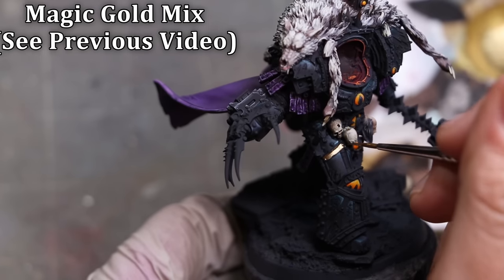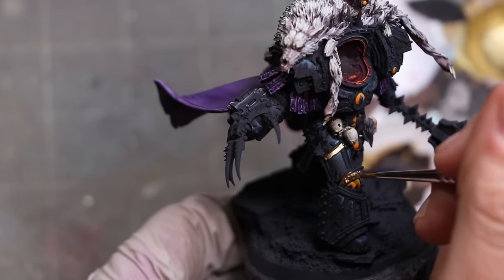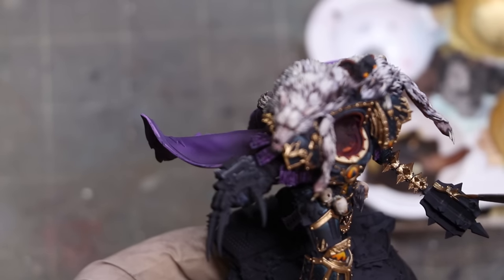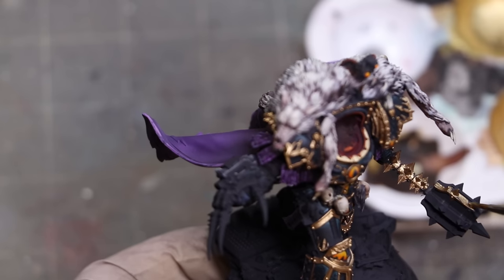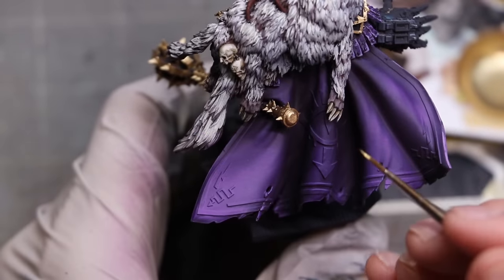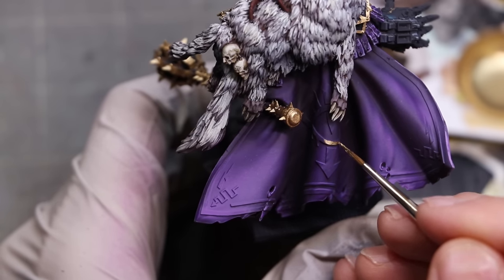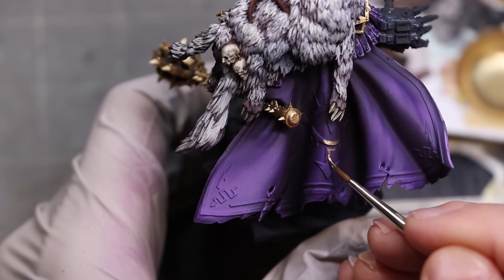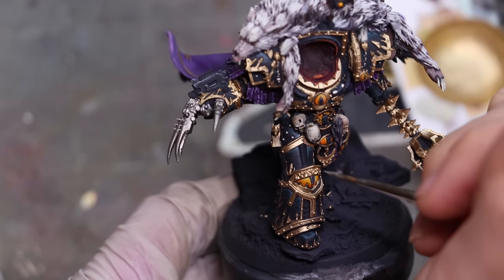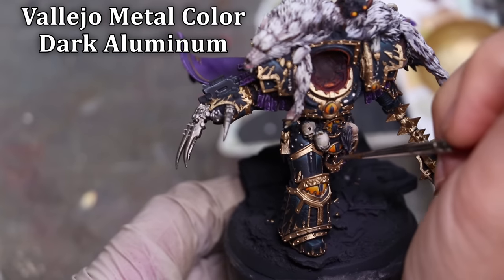With all those basic lights, edges, colors, and tones in place, we then turn to the most annoying part of the figure — the base coating of all of these metal edges. Just so many metal edges on this guy, it just keeps going. Even his cape has these. Oftentimes I don't recommend doing true metallics on cloth because it can look weird, but these were so pronounced — so raised off of the cloak — that I felt okay doing it, as it would fall in line with the edge pattern of the armor itself.